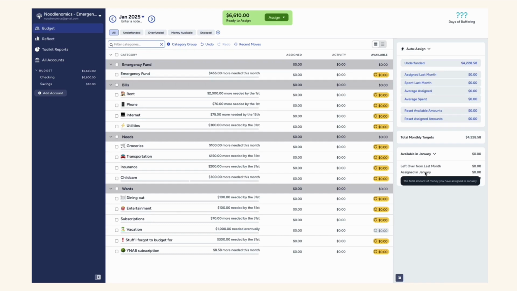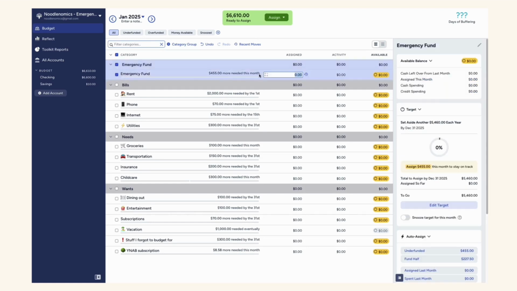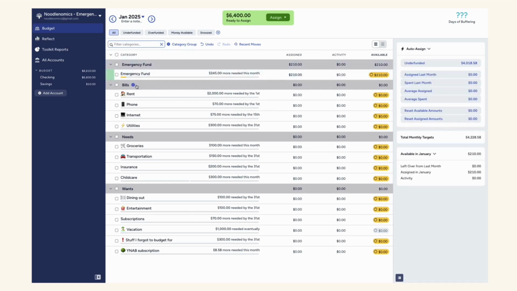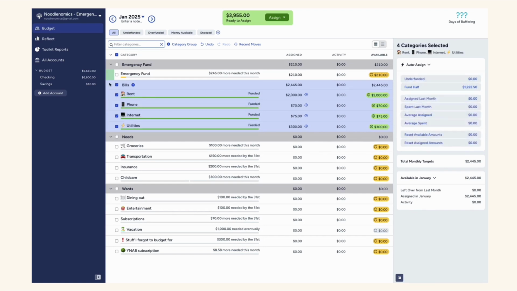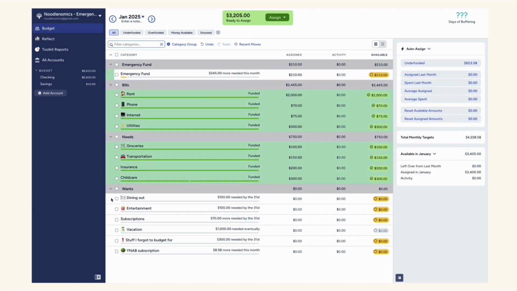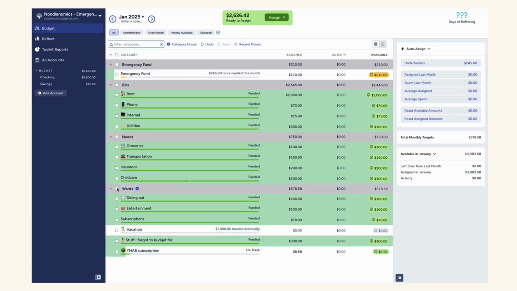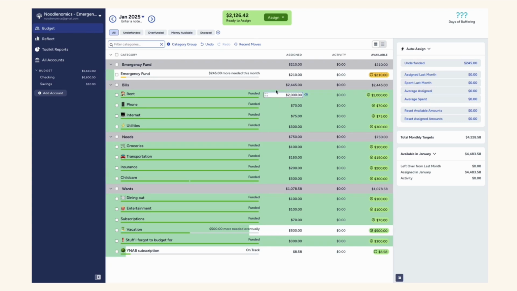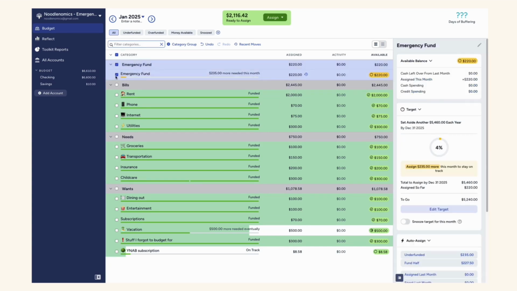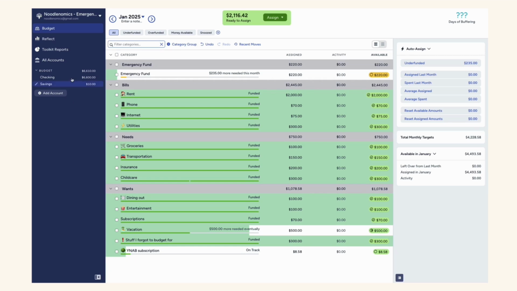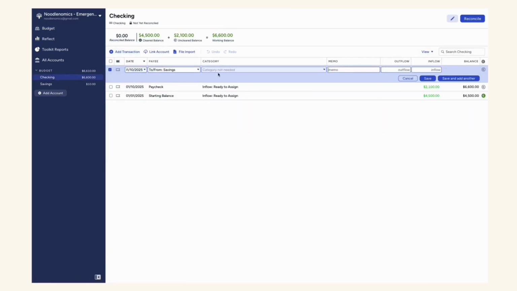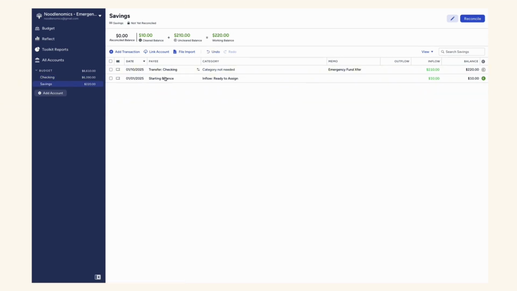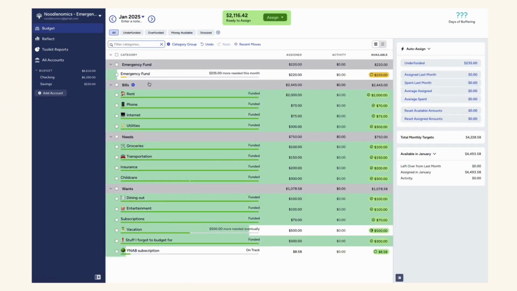Now, the numbers are a little off. It's not 420, let's say, for this month, mainly because I think January has one extra paycheck, and also I'm filming this later in the month, so YNAB has some funky things there. But I had the money in it because I said from the percentage of the paycheck, and so I'm just going to go ahead and fund all of these things just so that it's a little clean. And yeah, that's about it. Basically, I can fund that money in my emergency fund and then do the same thing again, create a line item, move the money to savings, and then actually do the transfer right in my real bank account. So the amount matches.